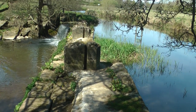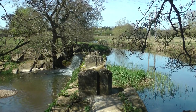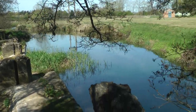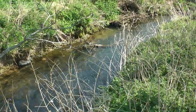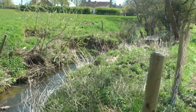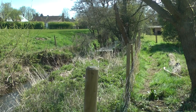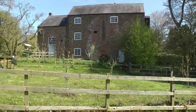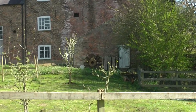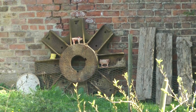You can see the top of the dam, and the sluice gates were to open up. So when these sluice gates were closed, instead of flowing downstream on the left, the water was pushed along the mill race, which is obviously still functioning. And there you can see the mill race continuing downstream towards the mill. Well, it's still got the mill machinery inside, and this is obviously the mill being renovated. You can see the centrepiece of a mill wheel there leaning up against the wall, minus all the paddles.